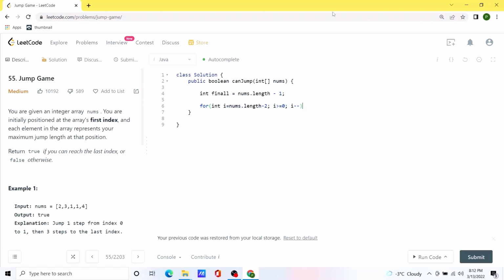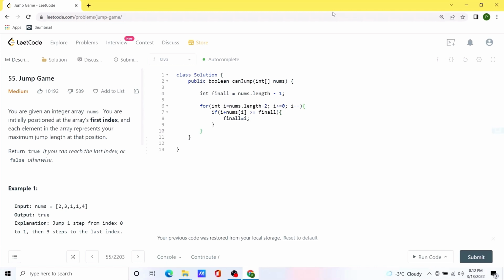We'll do i minus minus, and inside the loop we are only going to check one condition: if the current value of i plus nums of i is greater than or equal to whatever the final value we have, we can update the value of this final parameter to whatever the ith value we have.